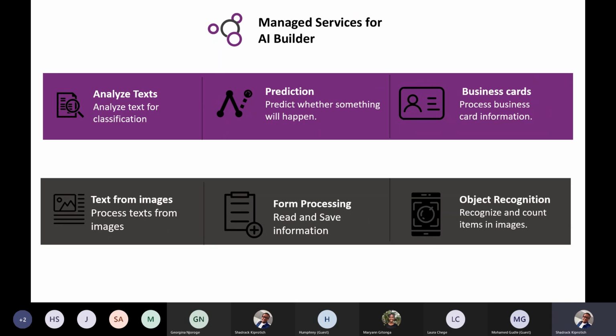Let me give you an example of these so that you can relate well to how this actually happens. Say in your business you want to extract text from images, and you might have around 200 images to extract text from.